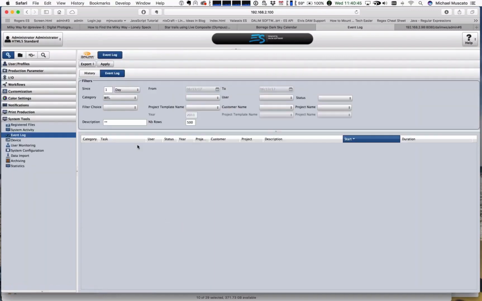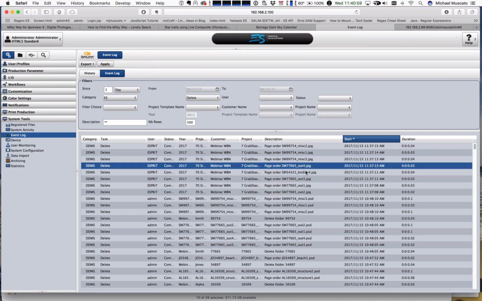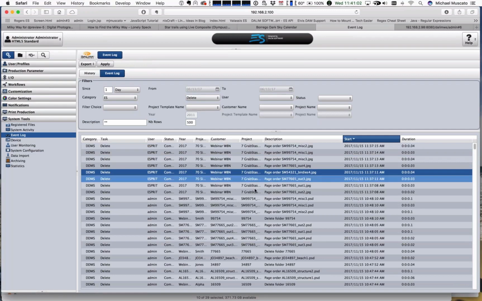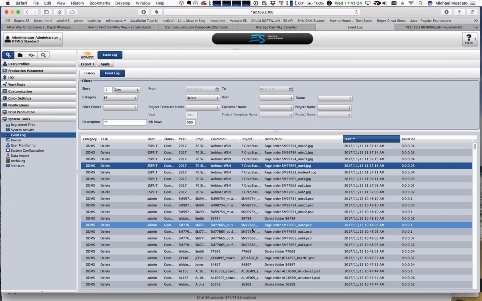And just as a side lesson in event log filtering, if we were to filter on stuff that got deleted today, this is basically the record of those files that got deleted out of that project that we dumped them in earlier. So, these things that happen semi-invisibly in the background, we can usually backtrack and find out what happened, and when. Well, maybe not why, but we'll know how it happened.